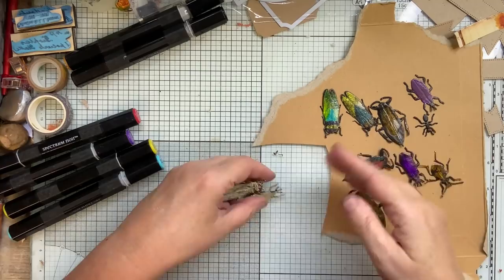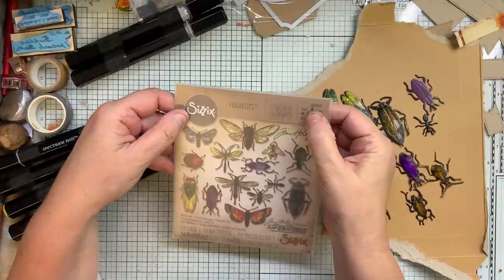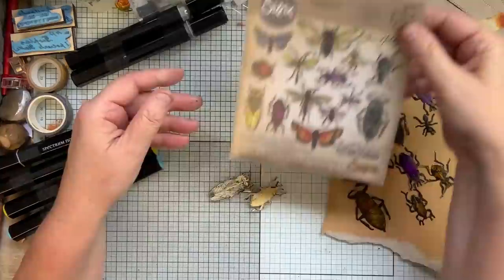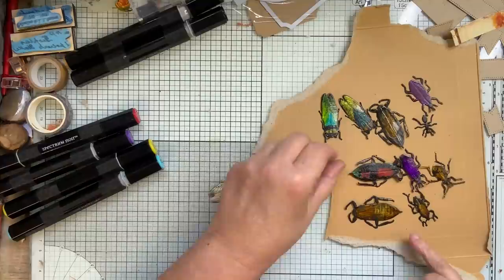So I stamped and cut out loads. I didn't stamp them all, actually, only a few. That's the Framelits die I got. It's 663068. Okay, and I cut them from some collage sheets, because I quite like the effects, you can see the writing underneath and that sort of thing. And I quite like that.